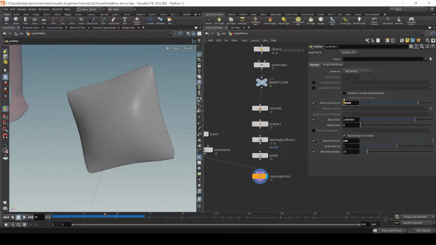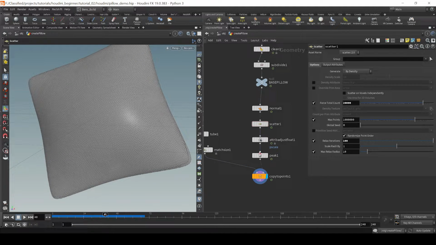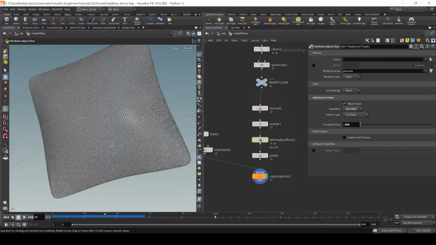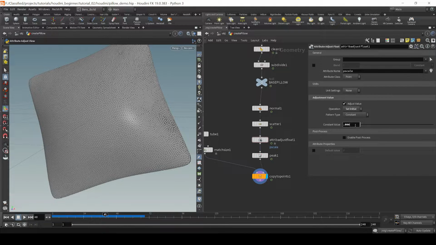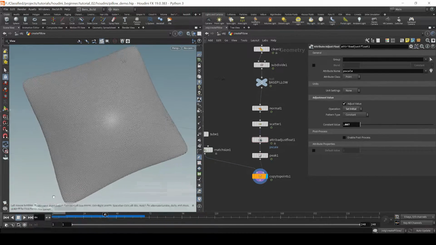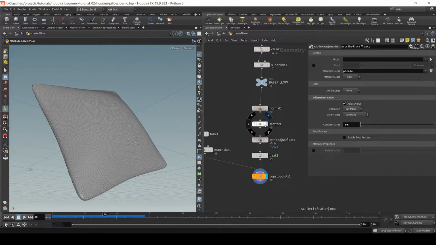What I can also do is maybe double the amount of sequins. Now we see we have too many. However, I'm just going to change our p scale to 0.005. Maybe 0.006, maybe 0.007. Yeah, that's looking about the sequin size I would want.